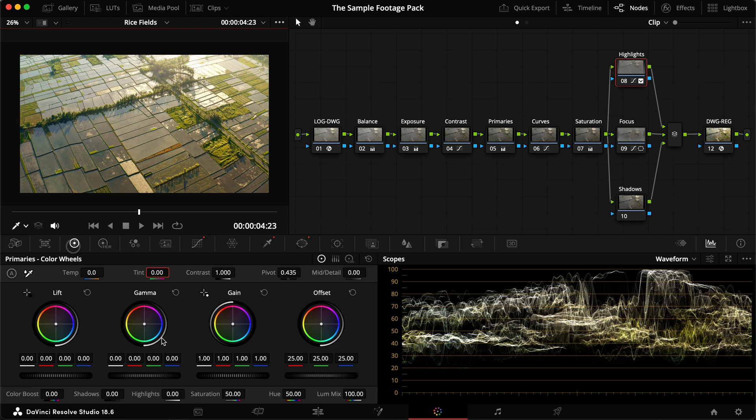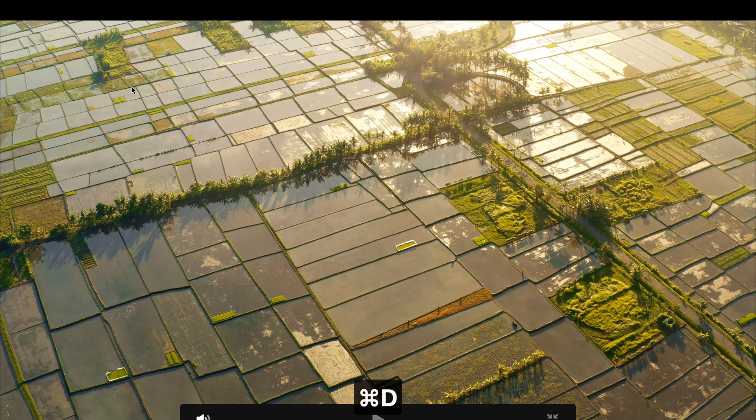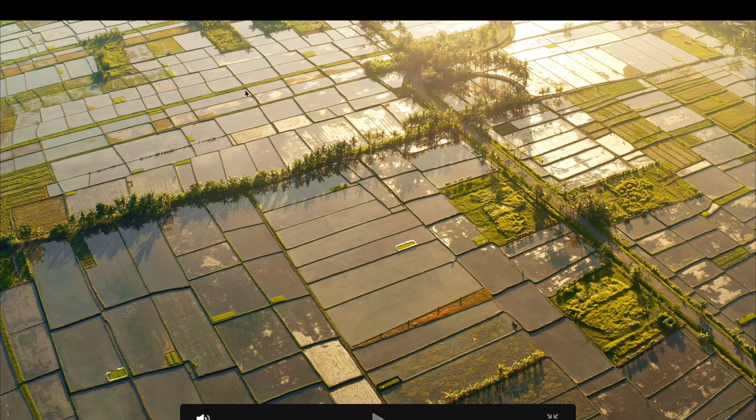Raising the highlights just a little to get that soft glow and add contrast. Then the magic — adding warm color. In the vectorscope I can see what I'm doing: using the Gamma instead of Gain since we've already selected what we want to warm up, I'm adding about three red and just over one green. This gives us that warm soft light coming in from up top. We can add a little more to the Gain as well to emphasize it — pulling up and giving us that nice halation glow feel without adding any actual glow plugin.